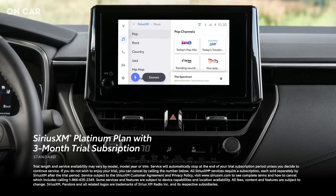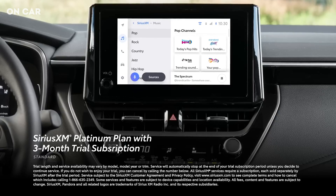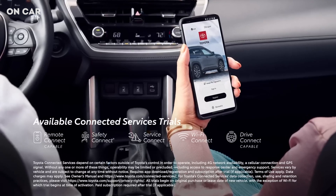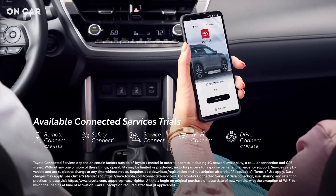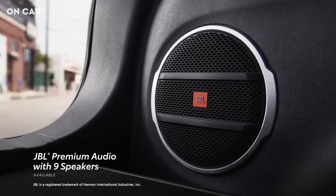And even more on the SXM mobile app, making it easier than ever to enjoy not just ad-free music, but also sports, comedy, and more. Corolla Cross Hybrid is also designed to work seamlessly with Toyota's available connected services, including trials for Safety Connect, Service Connect, and Wi-Fi Connect. To help pump up the volume, there's an optional JBL premium audio system with nine speakers.